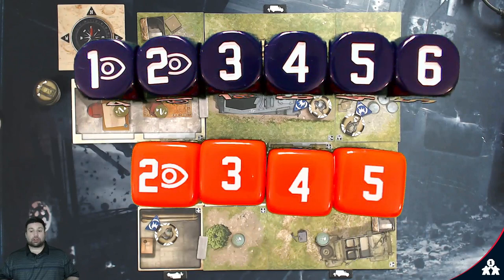So the normal dice in the game are the blue dice, which are values 1 through 6, with 1 and 2 having an eyeball in it, which is a bad thing. You don't want to roll an eyeball when doing the stealth check because you get spotted. Now, with the Ghost expansion, you can get red dice. Red dice have values 2 through 6. So instead of having the number 1, you also have 2 sixes.